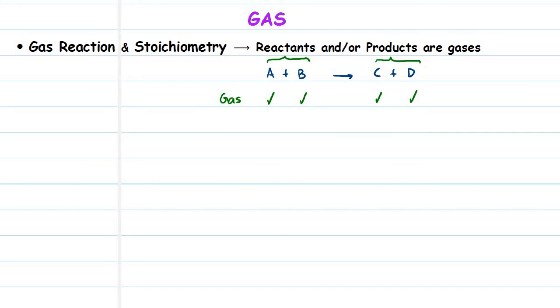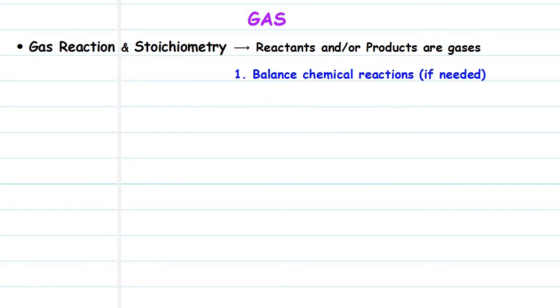When we come across a gas reaction, there are at least two things to remember. First, we need to balance that chemical reaction. If it looks like it's already balanced, we still need to check it. Second, if we need to link certain species in the reaction, we need to use moles. But many times the questions may not give us moles directly. That means we need to know how to convert between moles and the given information.